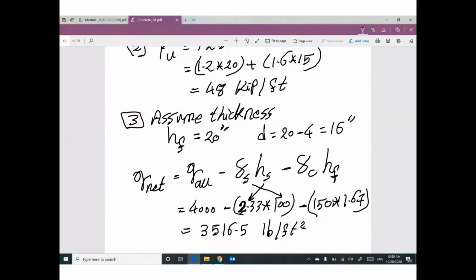So guys, make sure Q allowable is in pounds per square foot, because gamma is in pounds per cubic foot. If you multiply it by H soil in feet, your value will be in the same unit. Gamma concrete is pounds per cubic foot, and H foundation must be in feet. So the final unit for this calculation will be pounds per square foot.